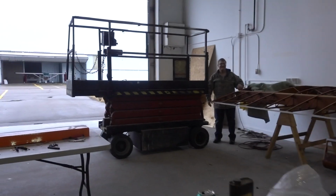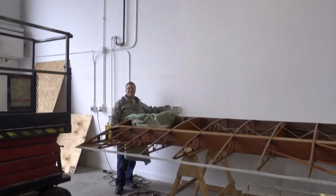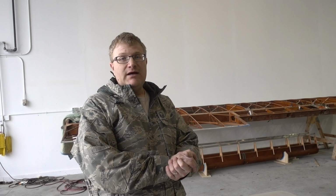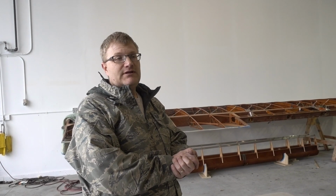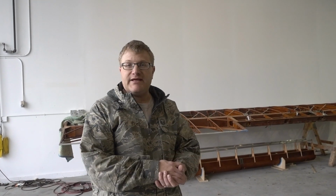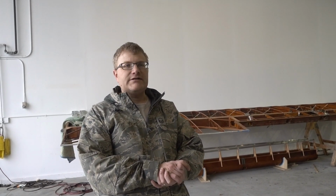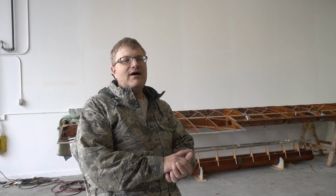Well, all the lights in the other hangar, I hung those, and that's not really exciting. But I did the work on the elevators and the horizontal stabilizer, cutting out the trailing tubing and then the leading edge. What else did I do? Worked on the ailerons, cleaning them up, getting them ready. And of course, my dad, Leroy, him and John Nance, another John, are putting the trailing edges on them.